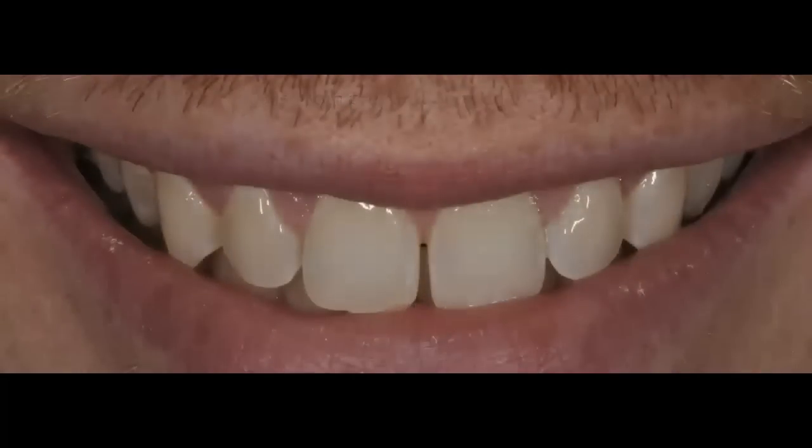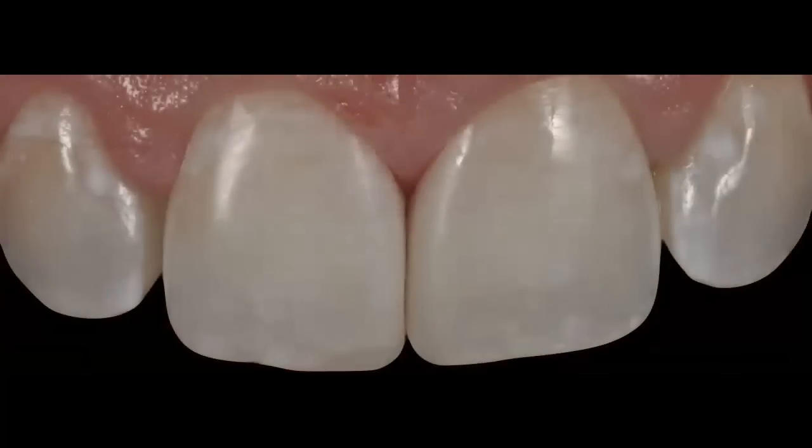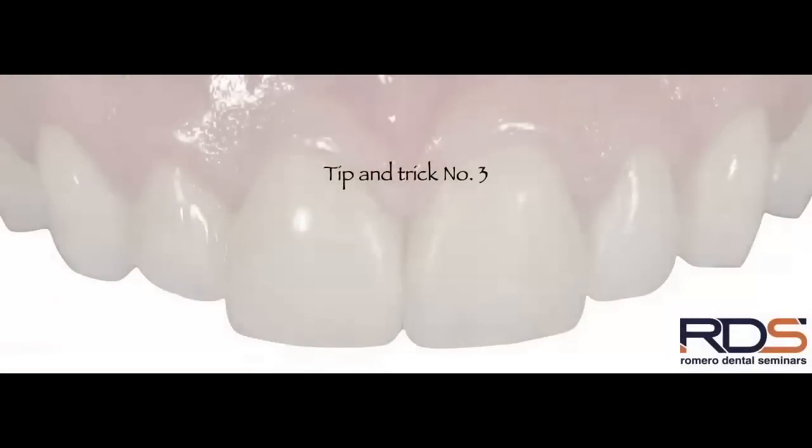Now you will have cases like this where these are 100% additive cases. This patient came to me because he wanted the diastema between 8 and 9 closed. So I have to add to close that space. And if I have to add to close the space, there is no need for me to prepare. So that's why you have to ask yourself the question, is there preparation needed, yes or no? And when you find that there is no preparation needed because you have enough space, because you have to fill a space, then by all means, just go about restoring the tooth by means of no preparation.